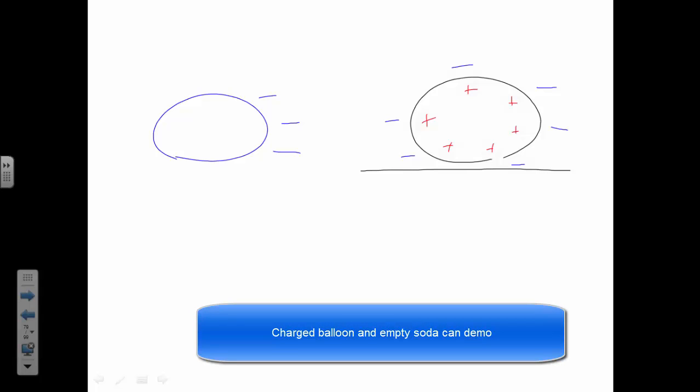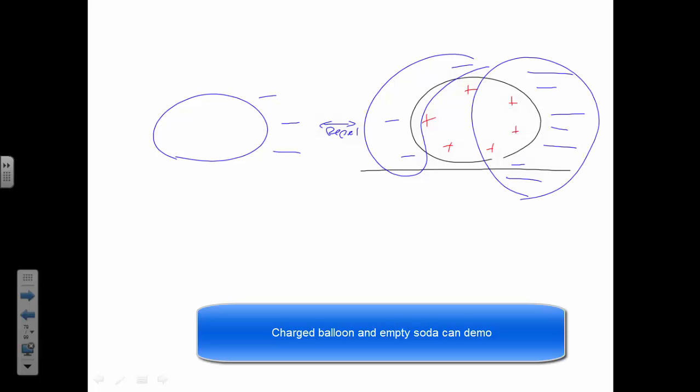And if I bring an excess number of electrons over here, what's going to happen? These electrons on this side are going to want to run and get away from them. So as I bring these close, we've got repelling going on, right? These are going to repel, and these ones will flee over to the other side. All my negatives are over here. So now on the right side, I have a net charge imbalance of 3 negatives.